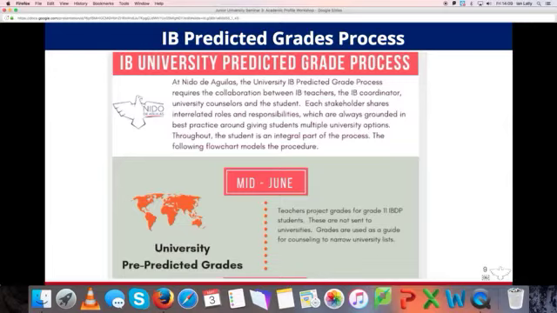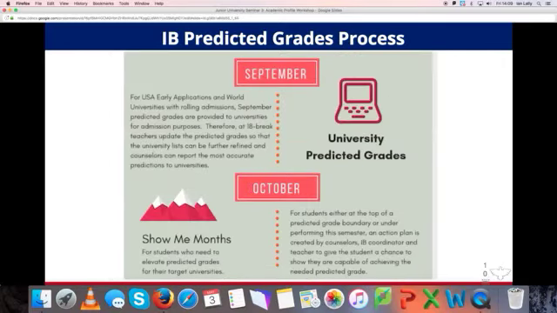They're usually used as a guide to narrow down university lists, but we don't give those to you until you come back at the end of July. When you come back at the end of July, we're going to give you some of your predicted grades. Then we have between July and September to finalize those predicted grades, particularly for anyone applying to early application systems, particularly UK Medicine or Oxford and Cambridge in the UK.